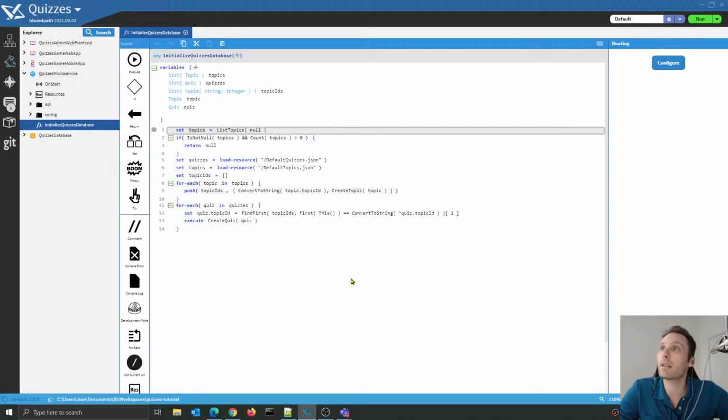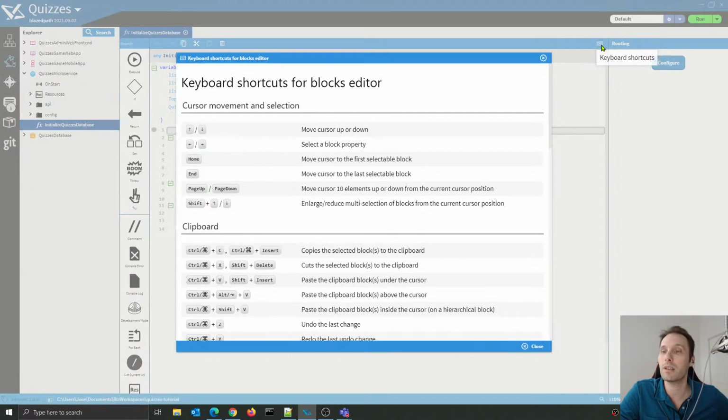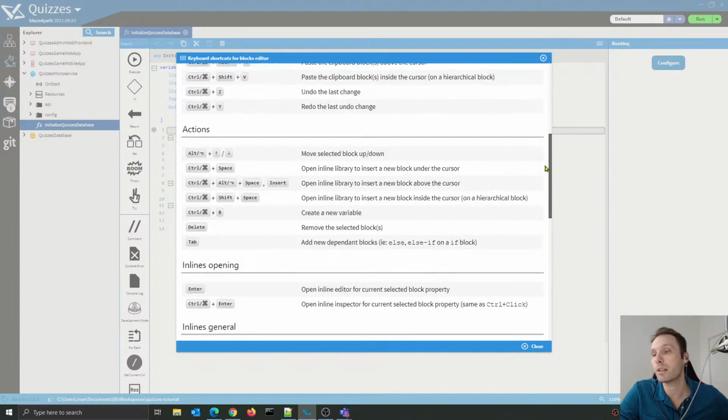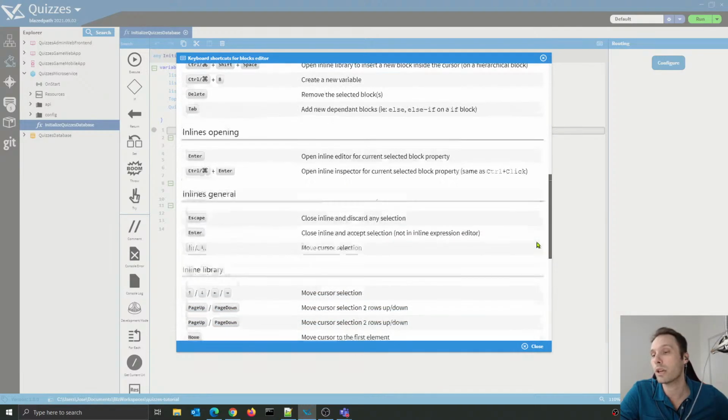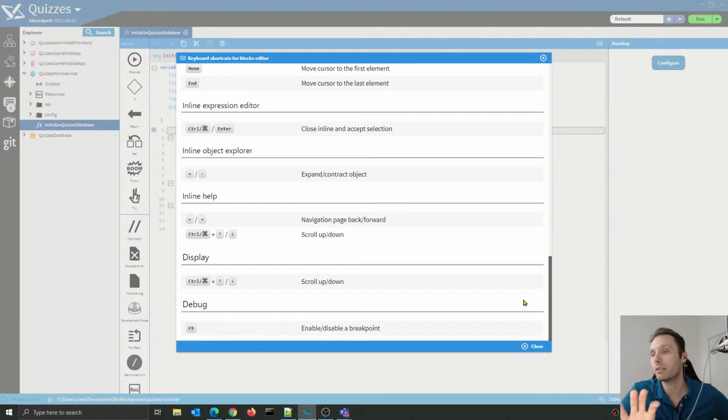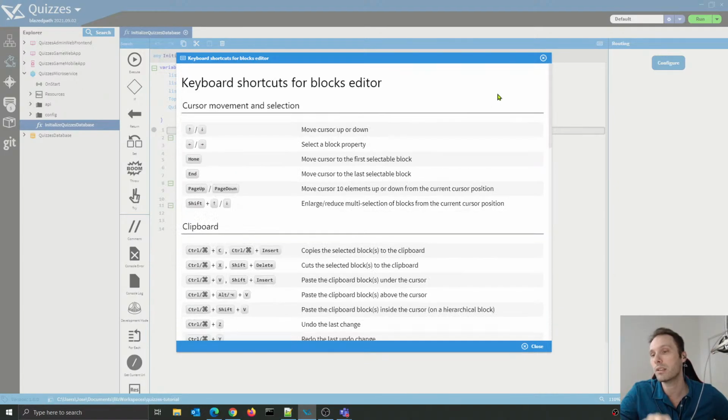We are not going to cover every last shortcut there is, but you can find them either on the documentation page or in each function, where you have the keyboard shortcuts legend, so you can see everything you might need. Maybe there's something you want that we haven't covered here. Everything that's available is inside this little pop-up.